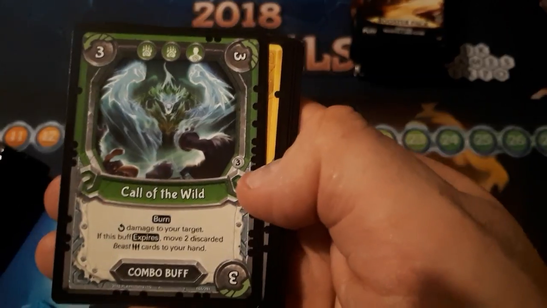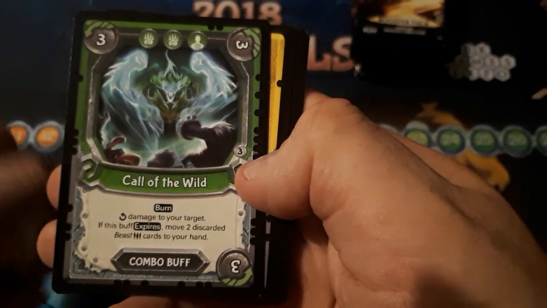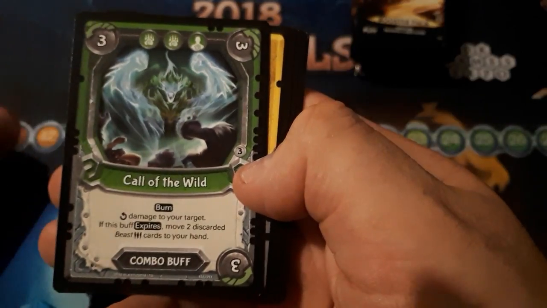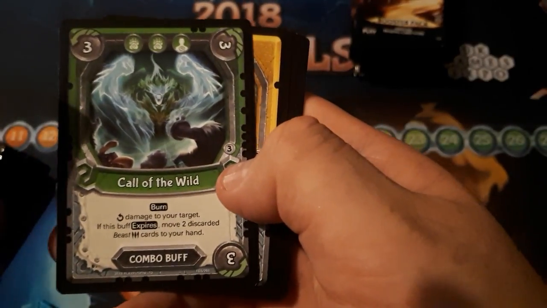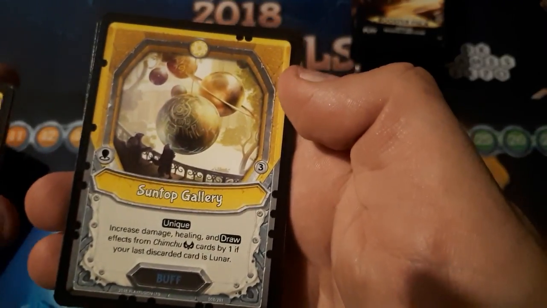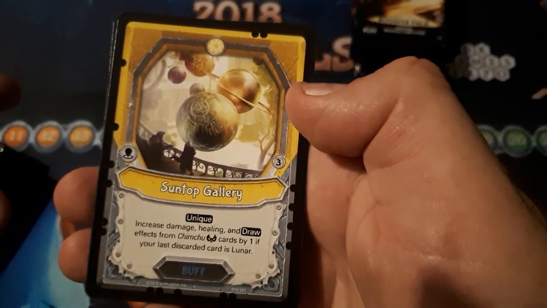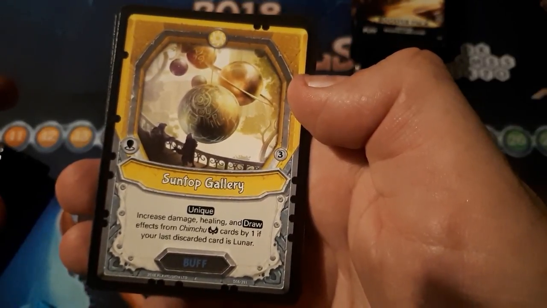Dread's getting scary. Yep. Dread is getting aggressive. I like it. Call of the Wild. Burn. Corner damage to target. If the buff expires, move 2 discarded beast cards to your hand. Interesting. Oh, look at that art. My God, look at that art. That's so pretty. Gorgeous. Suntop Gallery. Oh, man, I just want to go there. I would live there.